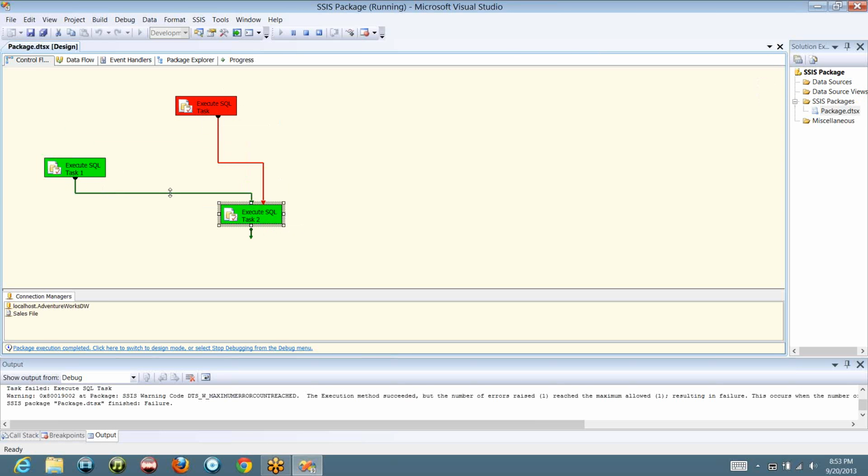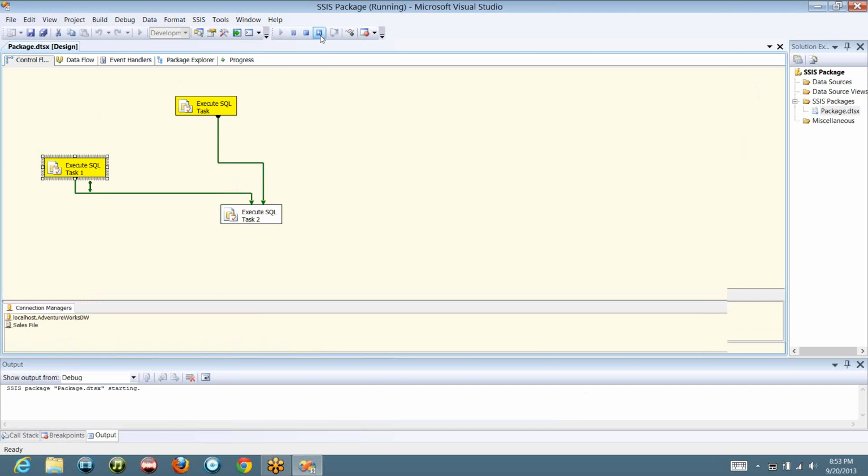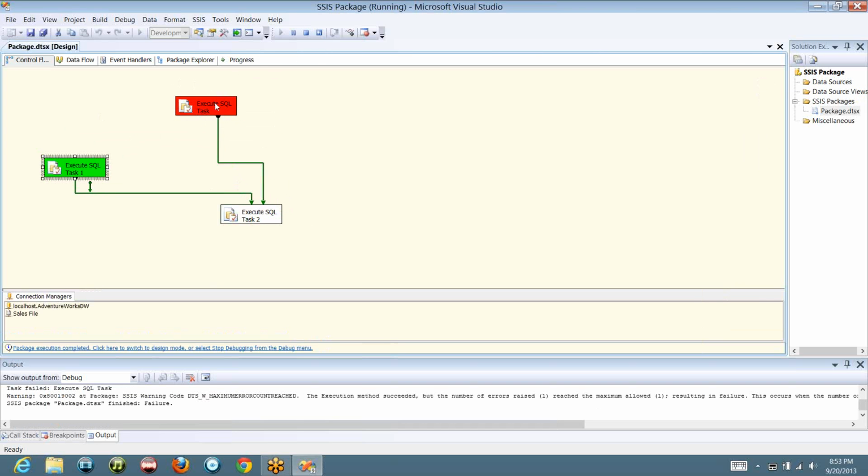Okay, that is an AND condition. Both should be true. This should be failed and this should be successful, then only come here. As per the requirement, this is failing and this is becoming successful, so coming here. If I set this one also as success, when both are successful, this one as well as this one, then only come here. It won't come to the next one, right? Why? Because it is failing. The condition is this should be success and this should be success. It is failing.